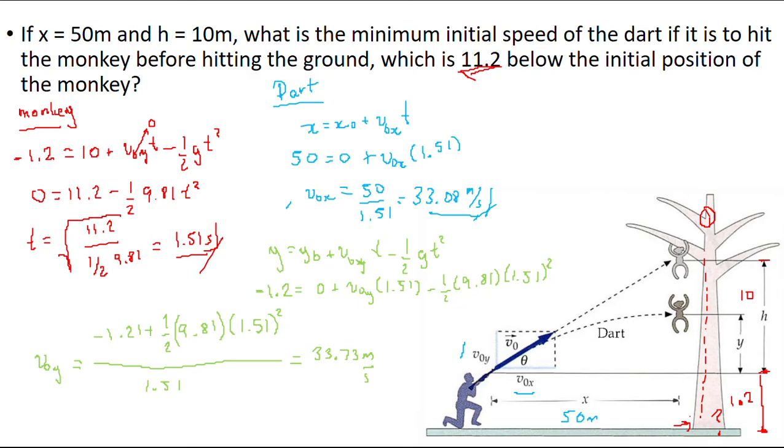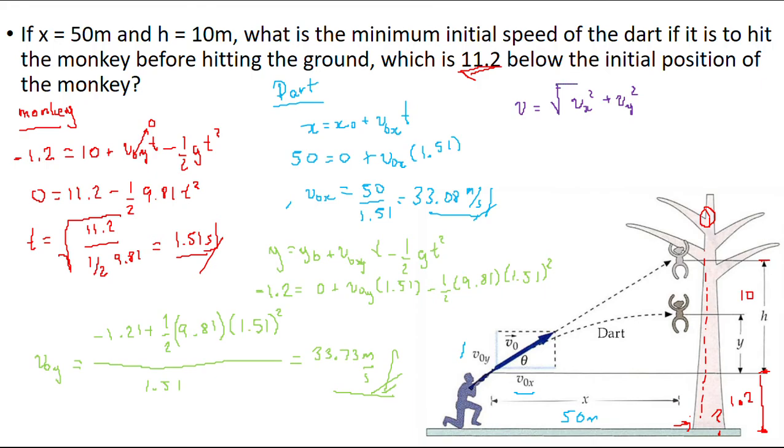So we now have the velocity in y, and we do have the velocity in x. We're just left with the easiest thing, computing the magnitude of the speed. That's the thing that we're asked. We're not asked about the angle. So we know that the velocity is equal to the square root of the velocity in x squared plus the velocity in y squared.